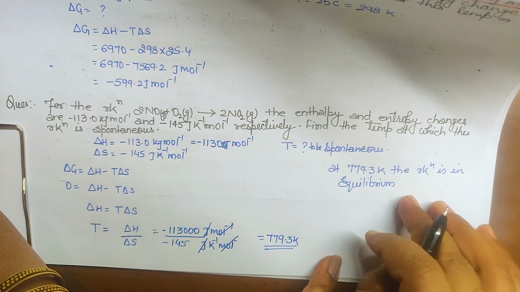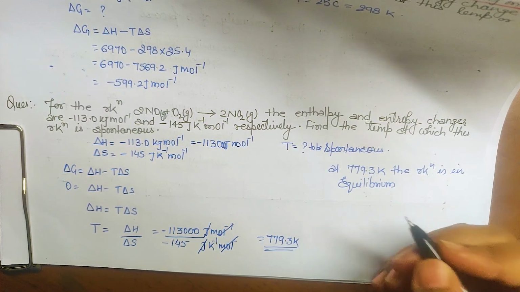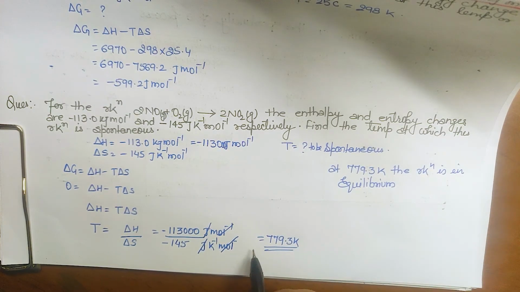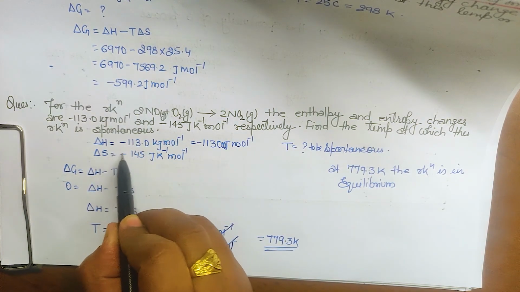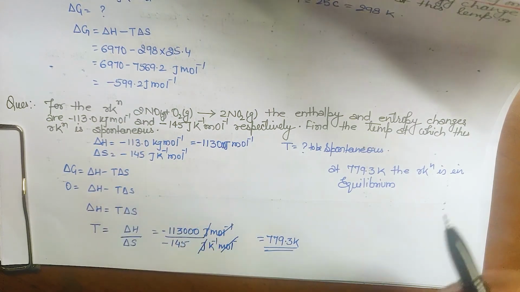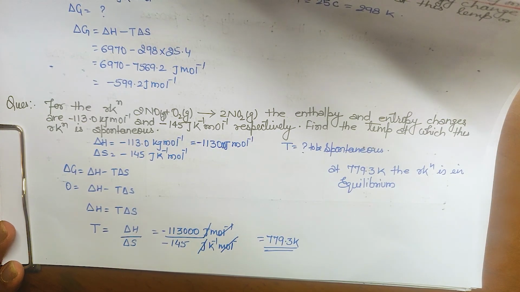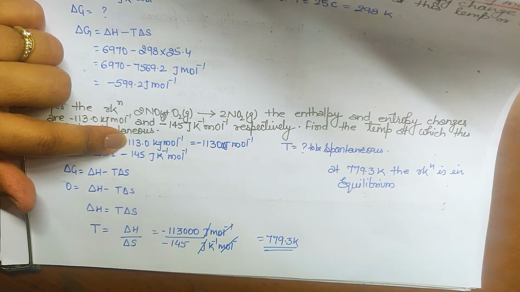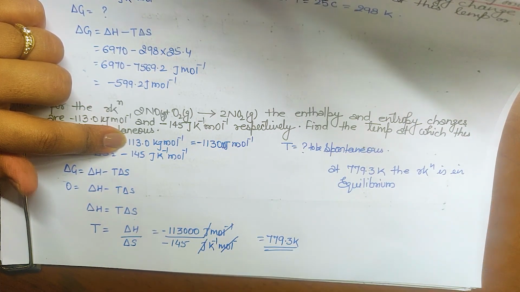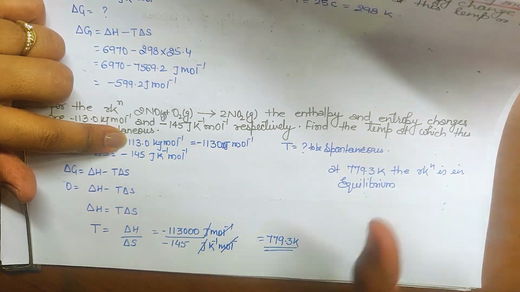We have to increase the temperature, because, one second. Yes, we could have said that it is more than this. But one thing you have to keep in mind is that delta H is negative. That means it is an exothermic reaction. So if we increase the temperature, the reaction will move in the backward direction. Are you getting it? Understood? If delta H were positive, then you could say that it is more than 779. If we increase the temperature above this, the reaction will move in the forward direction. So that is the concept.